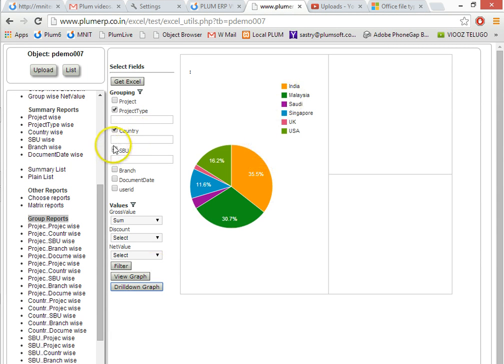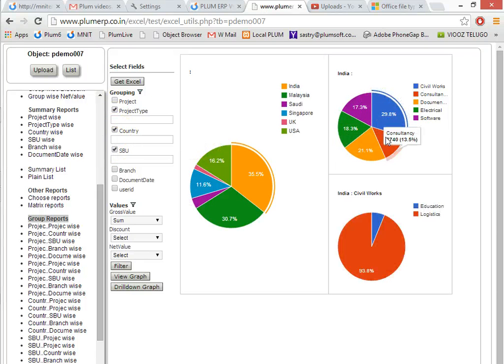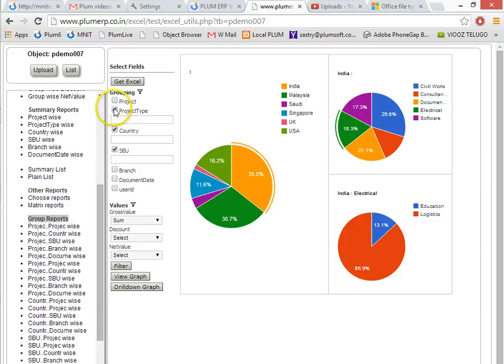What we have selected first is the country. So you have the country, just click over it. You have the project, SBU. You will see a lot of SBUs coming up here. You click on any of the SBUs, you get the further drill down of the things. Believe me, in this 1, 2, 3, 4, 5, 6, 7, and 7 means the amount of combinations you have is as high as maybe around 7 into 6 into 5 into 4 into 3 into 2 into 1, leaving the values aside.